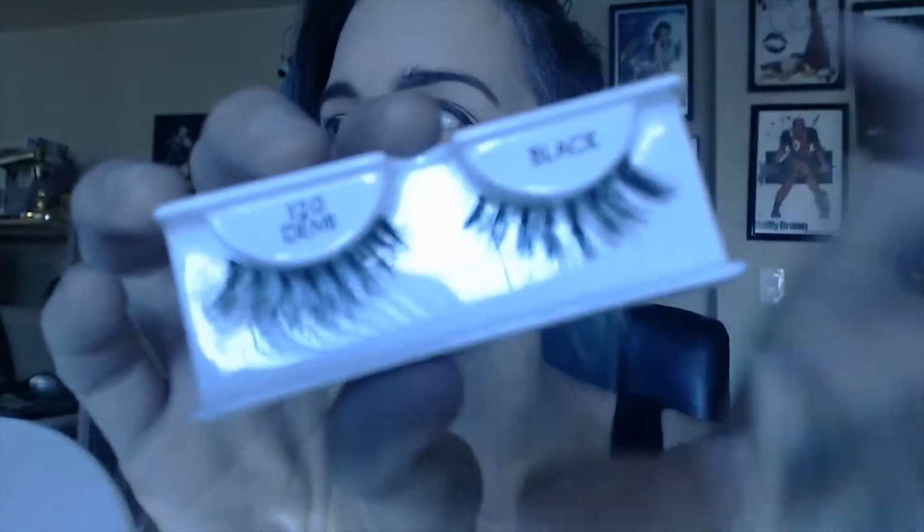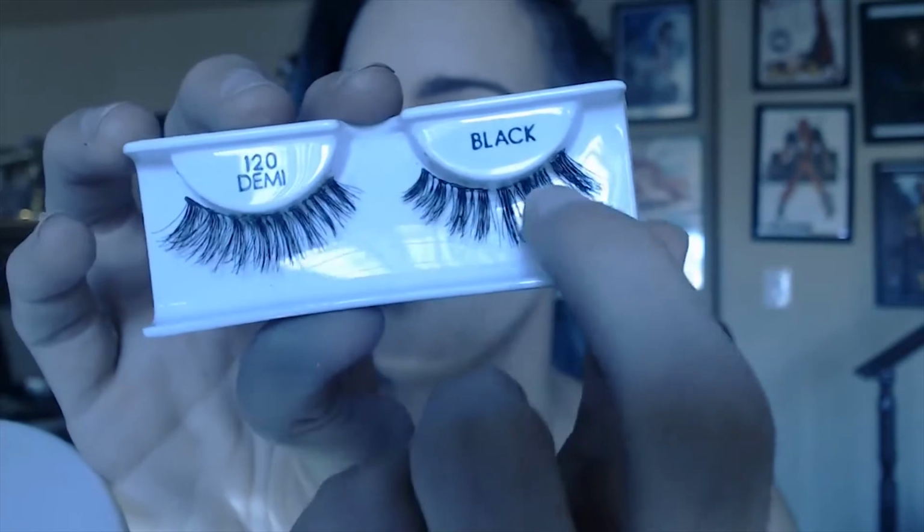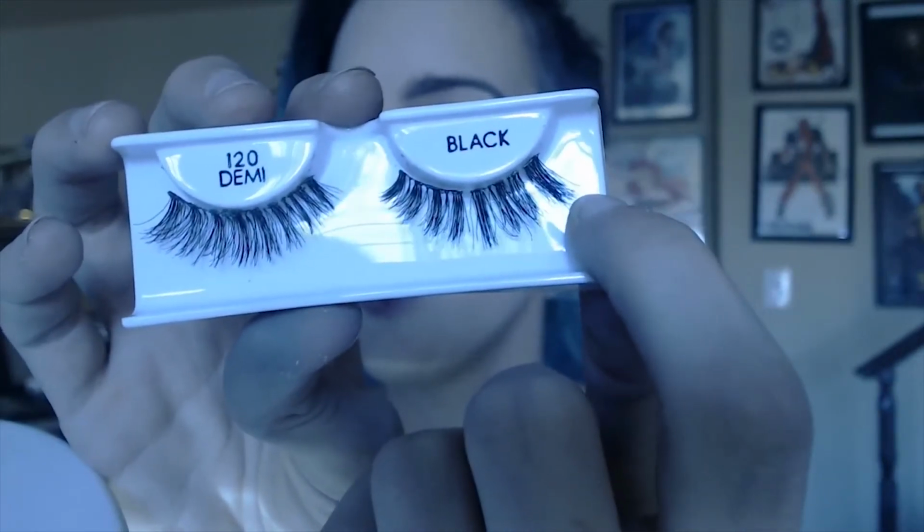So the way that these come in the package is if you hold them up to your face like this, that's which eye each one goes on. And you can also tell the difference because if you look closely at them, you'll see that this edge is a little shorter than this edge. So you want the short edge to sit at your inner eye and the longer edge to sit out, and that's gonna elongate and lengthen your eye. I'm gonna do this eye.